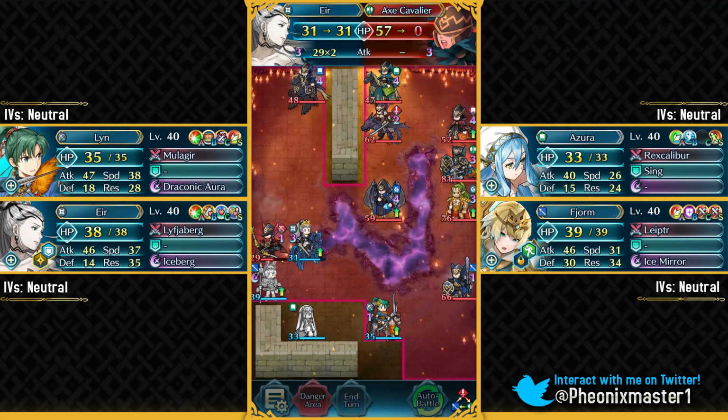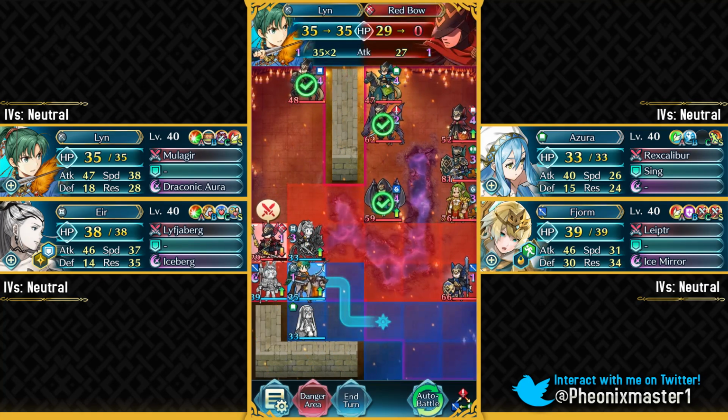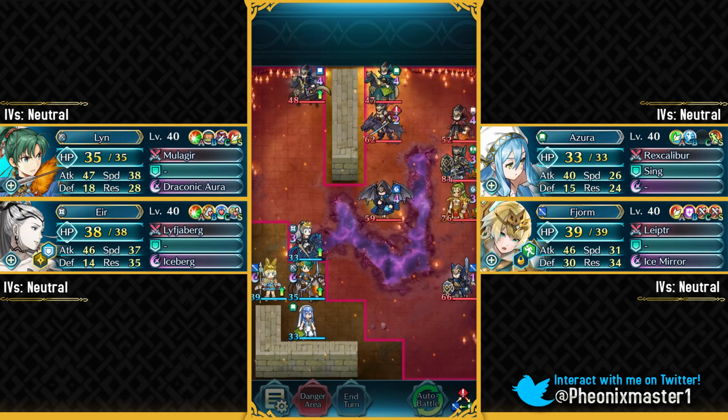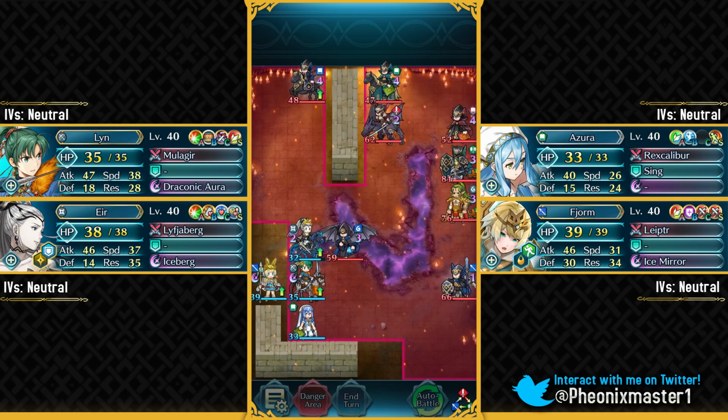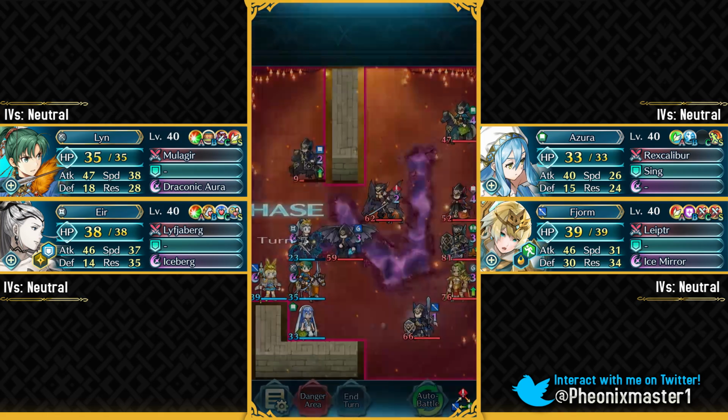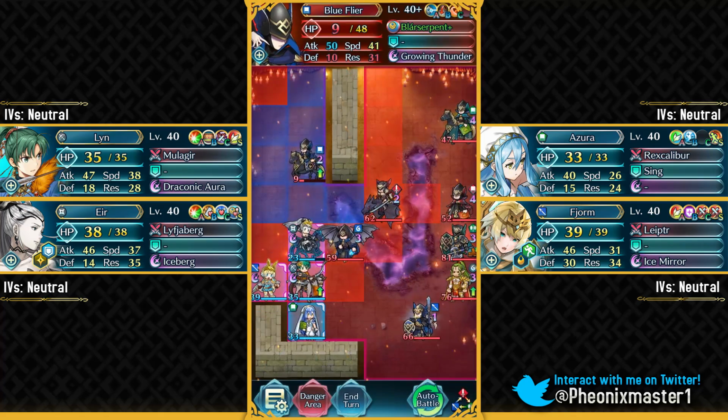So let's do that and take him out. He also has guard. And now Brave Lyn can one-shot this red bow from the HP he was at. And Ear is gonna get attacked by this Blue Manakite and also this Flyer. This Flyer's got the Serpent Tome, but does have, I think, even attack wave. Yeah, even attack wave.